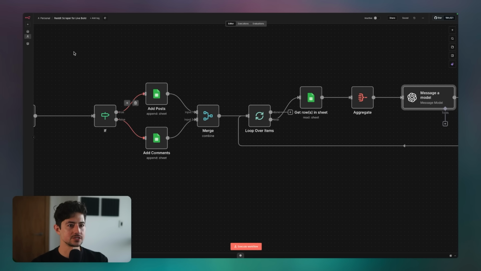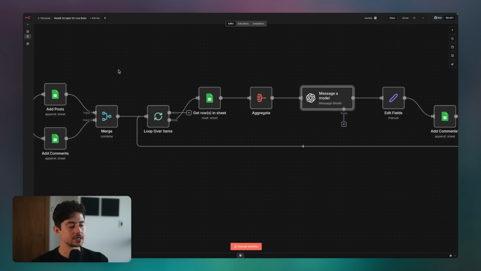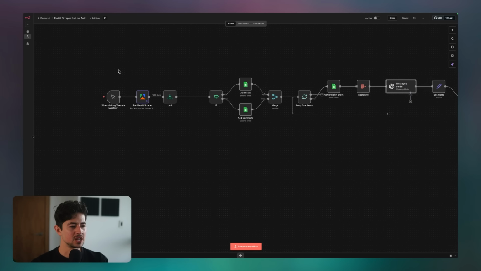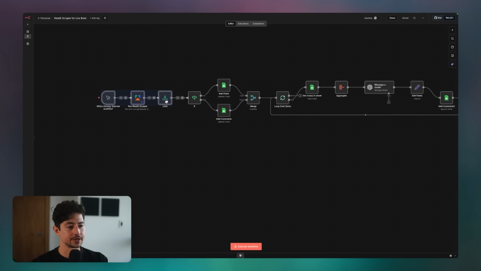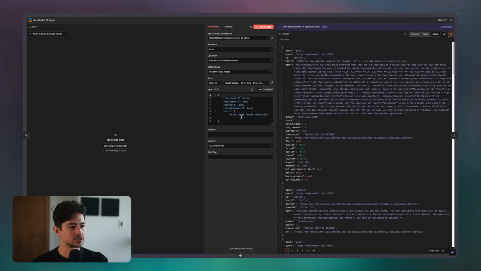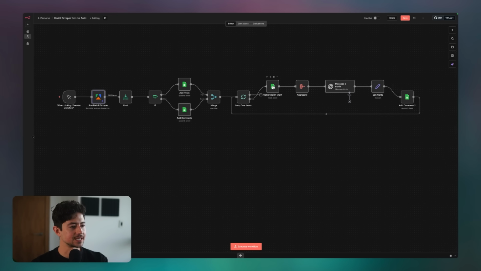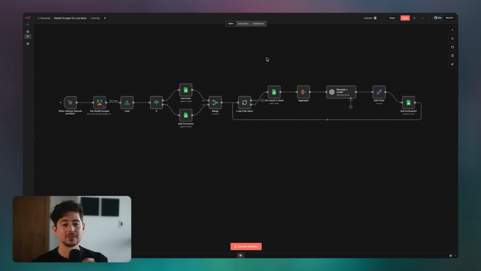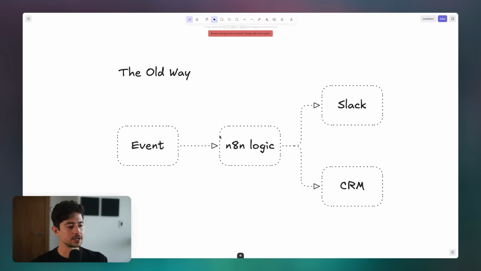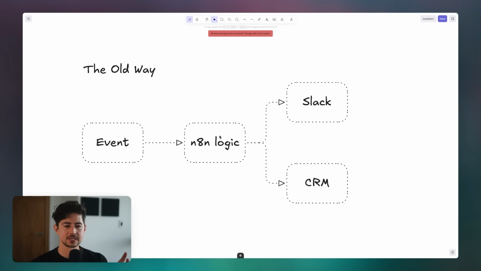In this case, this is a Reddit scraper for a live build that I did for one of my communities. And see, this whole section in the middle here, this logic, this can take a fair amount of time to put together. You have to drag and drop all these nodes. You have to set up all of these credentials. You have to do all the authentication. You got to get the data and map the right variables in the fields. This is really like where the meat and potatoes of your work as somebody that was looking to automate your business came in. Okay, and then from there, your n8n system, typically it doesn't just work by itself.